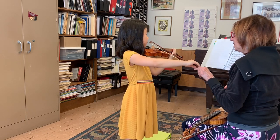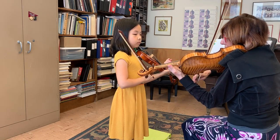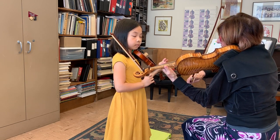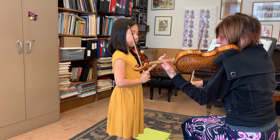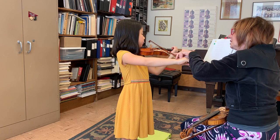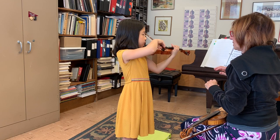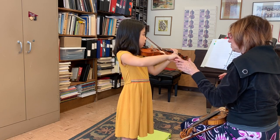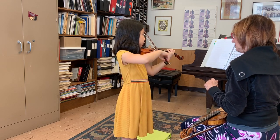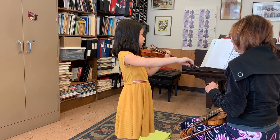Two, three, good. Now listen to your beautiful G. See how we want to keep the sound? So we want to pull the sound all the way to the tip.